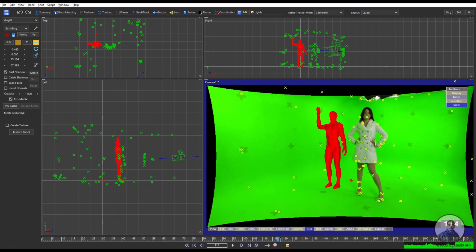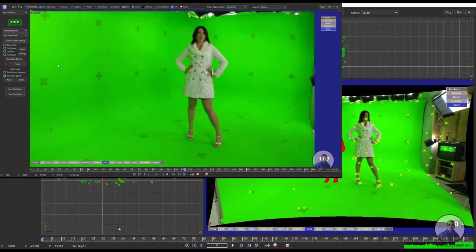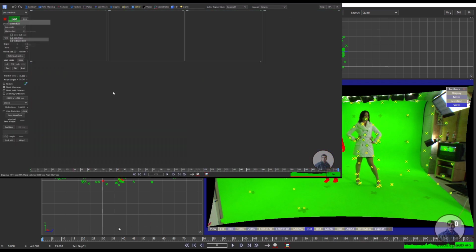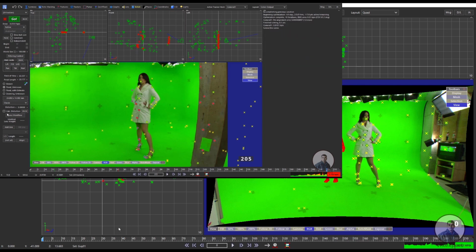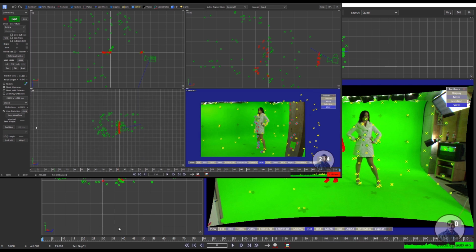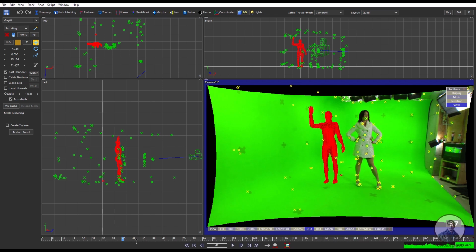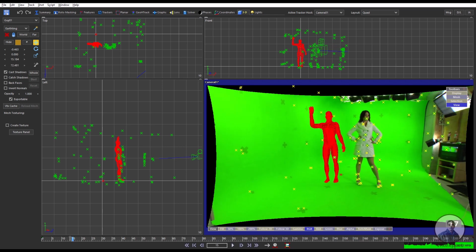For camera tracking, I have already created a video, the link is given in the description. Simply import this shot inside SynthEyes and track this shot inside SynthEyes. After this I have calculated the lens distortion, and finally I have applied this lens distortion on this camera solve here. Now I am going to show how to export this camera track for Blender.